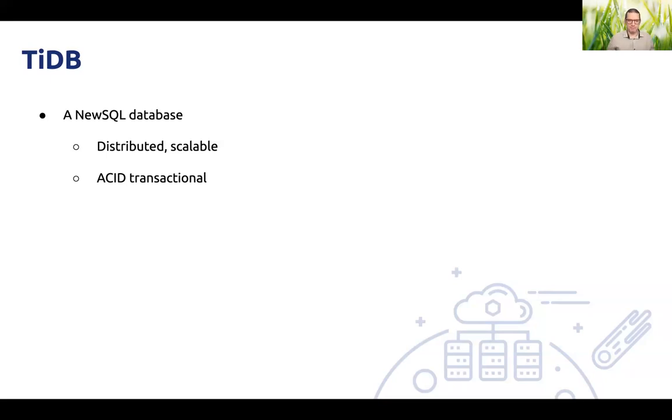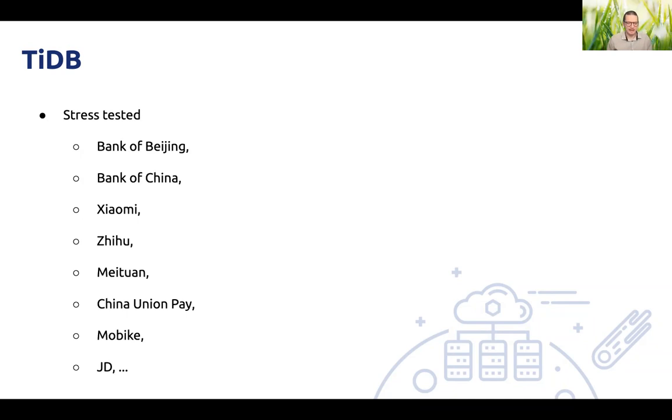It's massively distributed, scales across thousands of nodes, and is very elastic and horizontally scalable. But it also supports SQL. It's MySQL compatible, and it has very strong consistency guarantees. It's an industrial strength database, and it's a product that PingCAP have been selling for some time now. It's been really stress tested by some really huge clients using it for really big projects.